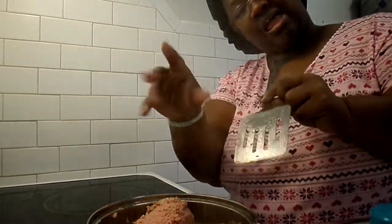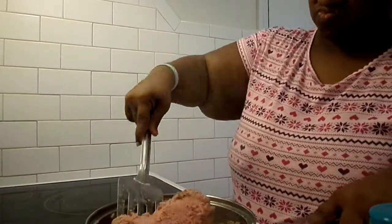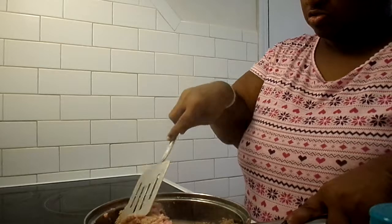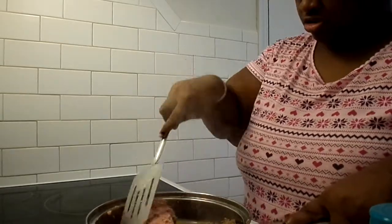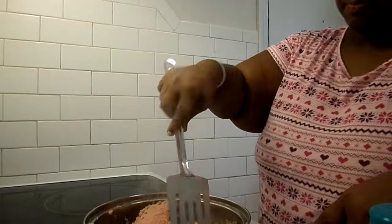Y'all pray for my hand because my hand gives out so much. I can't hold this kind of thing right here too long, this spatula. But you know what? Ain't gonna let it bother me.